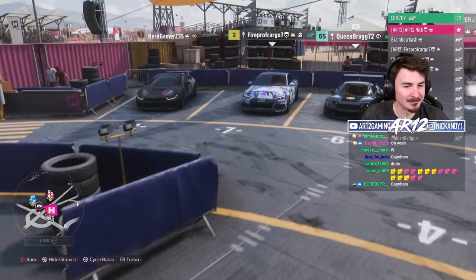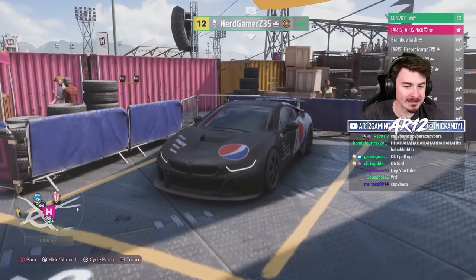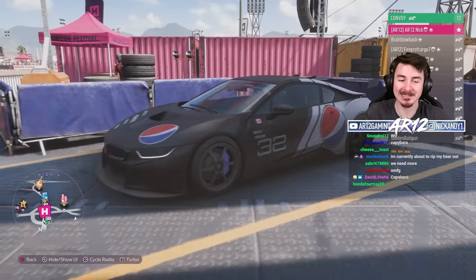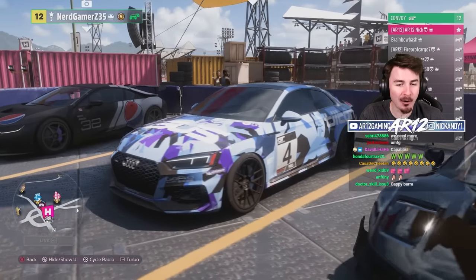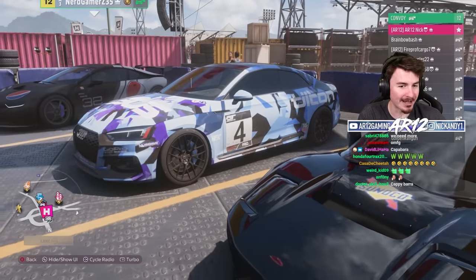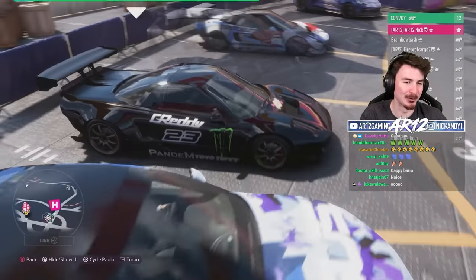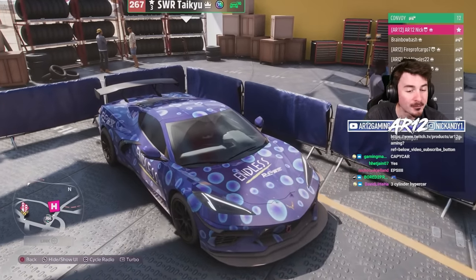All right, moving on. That's incredible. Somebody decided to take the world's worst supercar. Nice. It actually looks pretty good, I must say. The Audi looks so good. Somebody did take the RS5. Sponsored by Asus. Yo, that's a cool paint job. And then a Corvette C8.